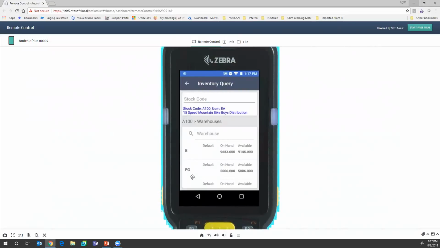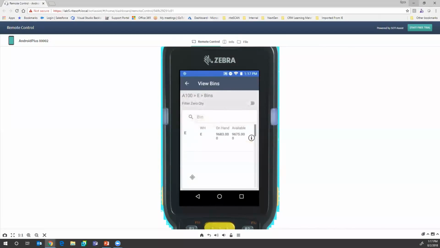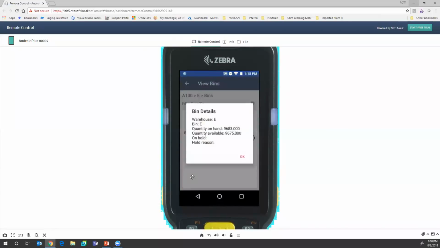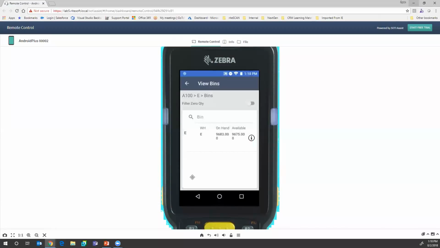There we go. So on this screen, you're going to notice that you see all of your available warehouses. You can filter this down if I just want to look for warehouses that contain E. If I'm a multi-bin warehouse, I can also select my warehouse to see all of my different bin locations here. I can drill into each of the bin locations to gain more details about the quantity on hand, the quantity available, if there's any on hold quantities. It really gives you access to drill in as far as you want to go for the detailed information, all from the same screen, and allowing you to back out and gain that access to that information.